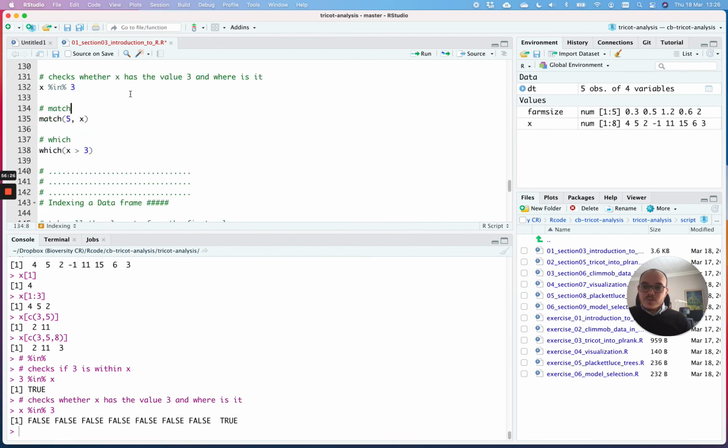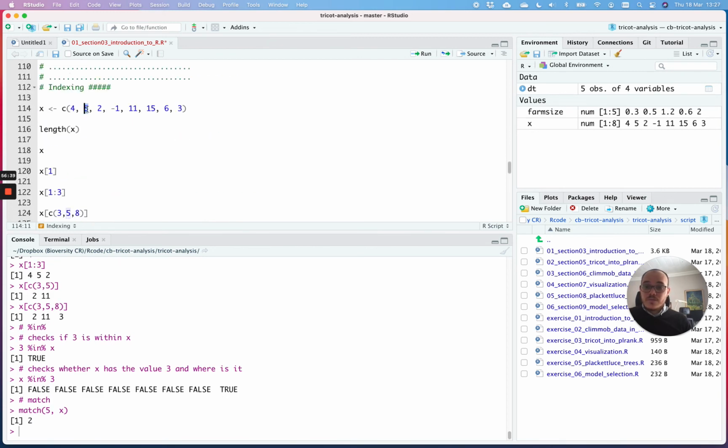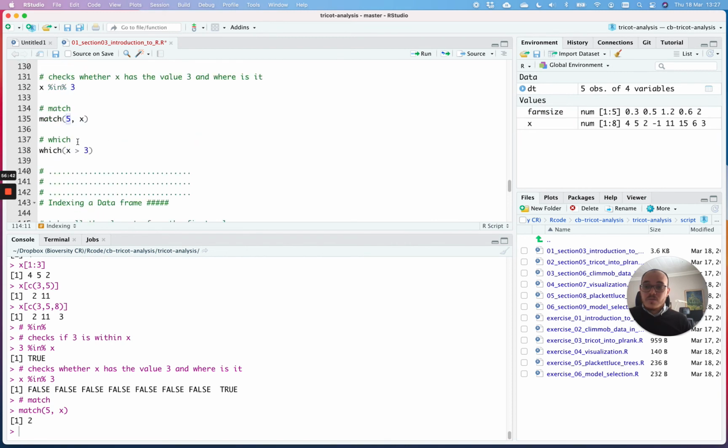And there are other functions called match and also which, which are also more advanced. For example, here I want to match the one that is number 5, and it will return to me position number 2, which is where the number 5 is in the vector. And which elements in this vector are larger than 3?